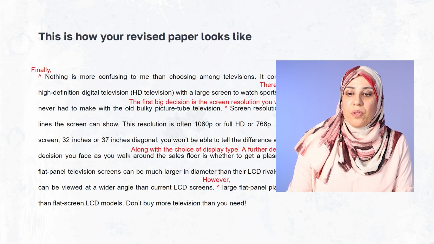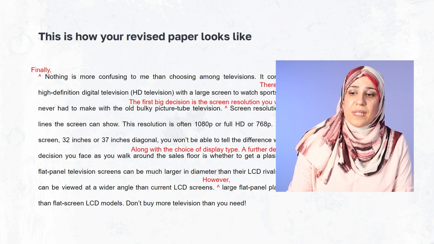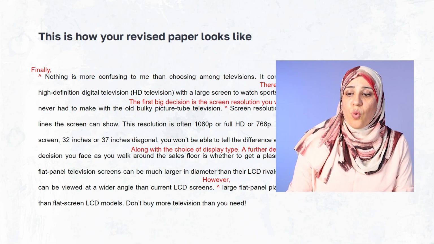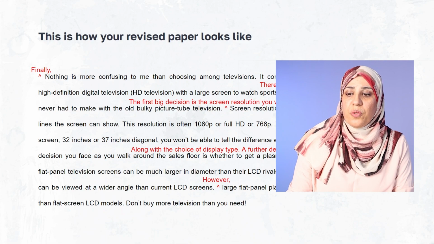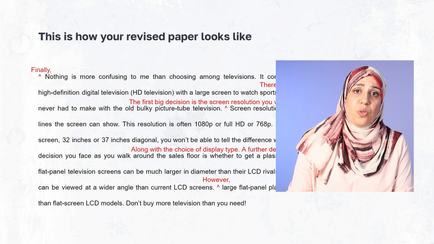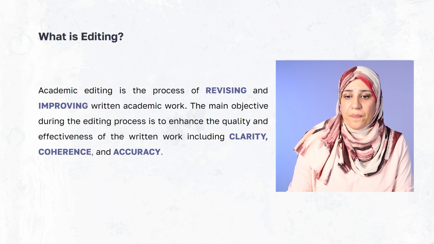Here is an example of how your revised paper looks like. So you have here a paragraph or the text with comments in red pen on it. These comments will help you improve your paragraph, correct your mistakes, and produce a better draft which will contain fewer or no mistakes. We talked about revising.